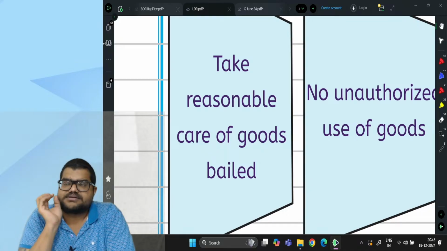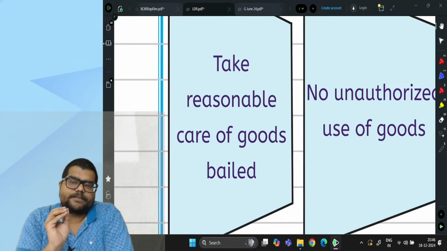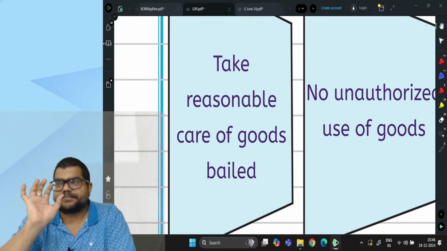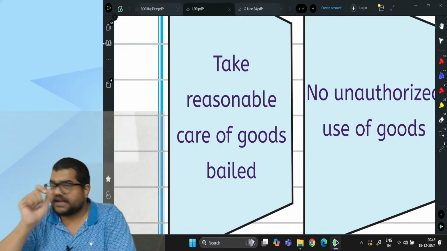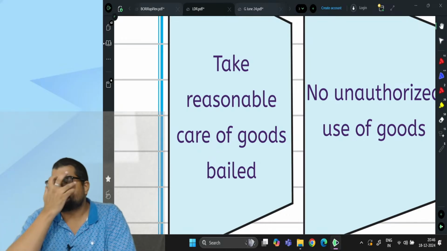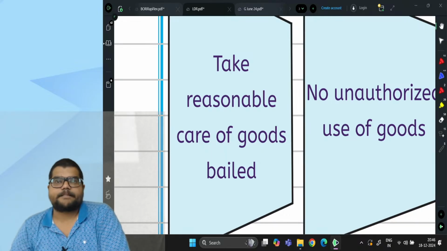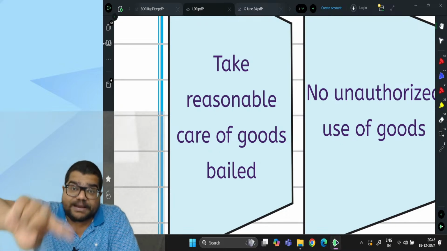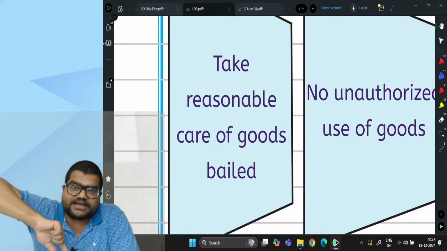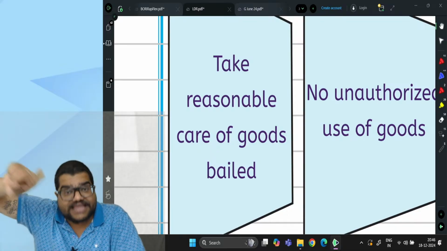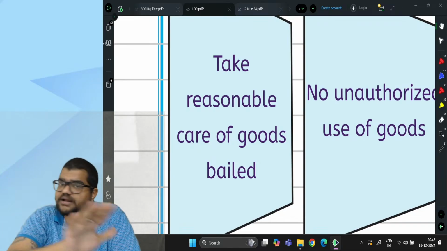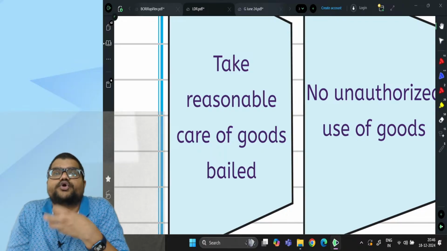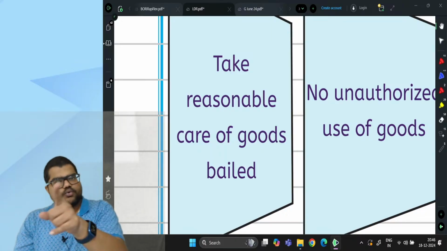You did not do what I told you to do, which is safe custody. Safe custody by a man of ordinary prudence means in an almirah, in a locker, which you did not do. Okay. Second case, I gave you the jewelry, told you to keep it in safe custody. You kept it in your bank locker, or you kept it in your almirah, and then it got stolen. You are not liable, because you did what I told you to do, which is safe custody.